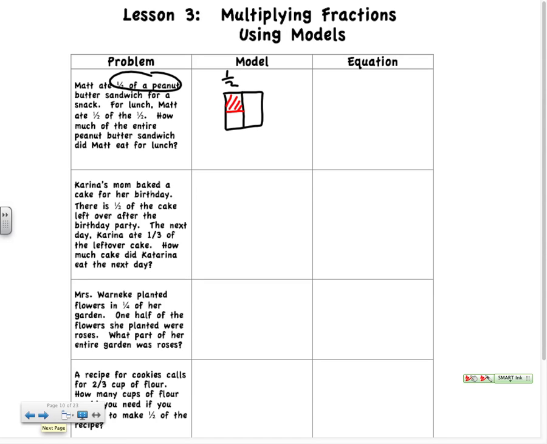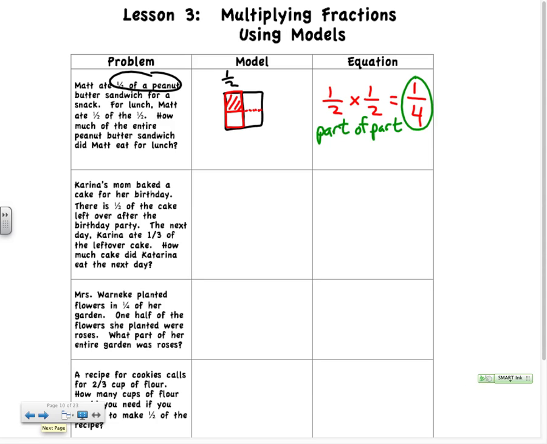So if I were to draw a little dash here, I could see the whole thing's been cut into 4 equal pieces. But I'm only concerned right here with this half of a half. Okay, and my equation would be what is 1/2 times 1/2? Well, half of a half, the section that's shaded becomes 1 out of 4. Half of a half is 1/4. Again, notice my product, my answer to a multiplication problem gets smaller because I'm taking a part. I'm only starting with a half of a part. Okay, when you take part of a part, it gets smaller.